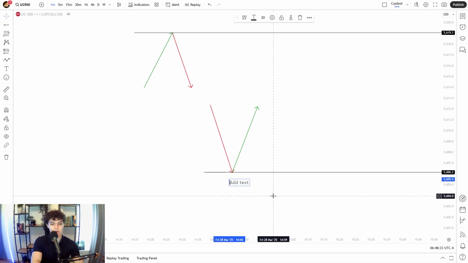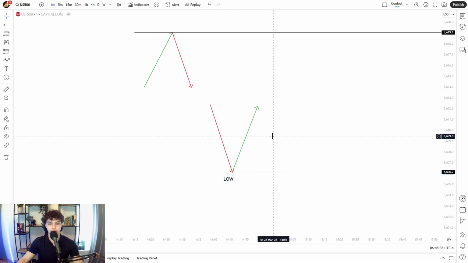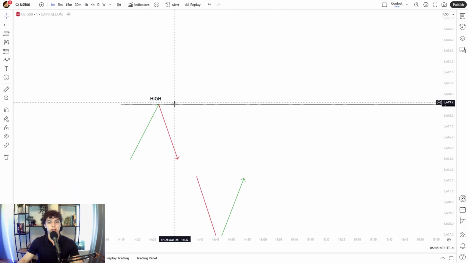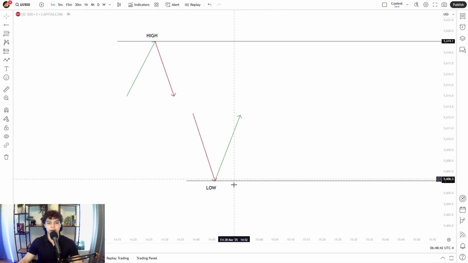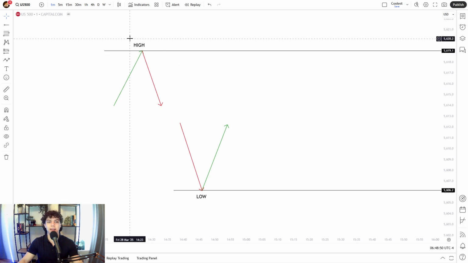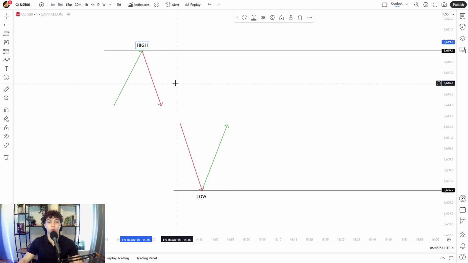Okay, so resting liquidity. This is a low like this, and this is a high, right? Resting buy side liquidity and resting sell side liquidity. And like I told you, you have to go to the 15-minute time frame and up. Okay, 15-minute time frame and up, that's when these liquidities will have more power and influence.